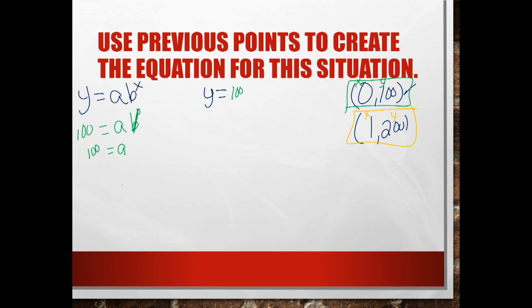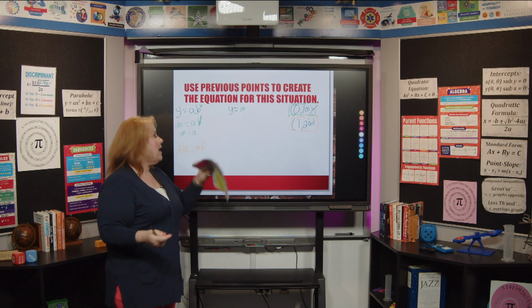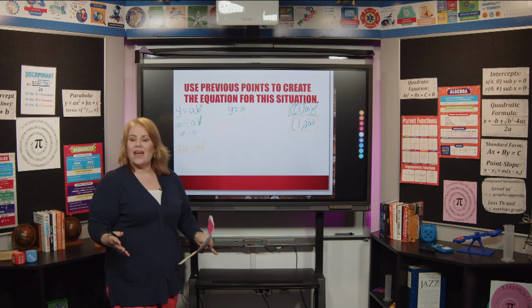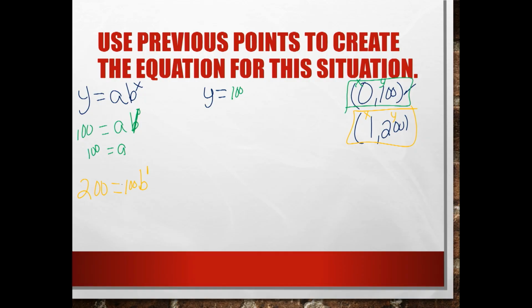So I'm going to do it again. So I have y of 200 equals, we have 100 because that's what a equals, times what? B to the 1. All right, so I've got to get that b by itself. Anything to the 1 power is itself, so it's b. We've been doing this ever since we started with variables. So let's get that b by itself and see what it equals. Since I'm multiplying a and b, I'm going to divide on both sides. So b equals 2.